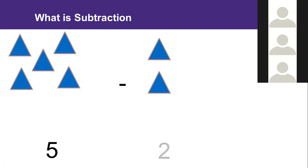If you take away 1, 2 blocks, you're sharing the 2 blocks with your friend. Let's see how many more you are left with. You remember the sign that we used? Equals to, it means that it gives you your answer. You had 5 blocks there. You are giving your friend 2 blocks. And then let's see how many blocks we are left with. Can somebody try for us and check if your answer is the same as mine? That's correct. It's 3. Well done.